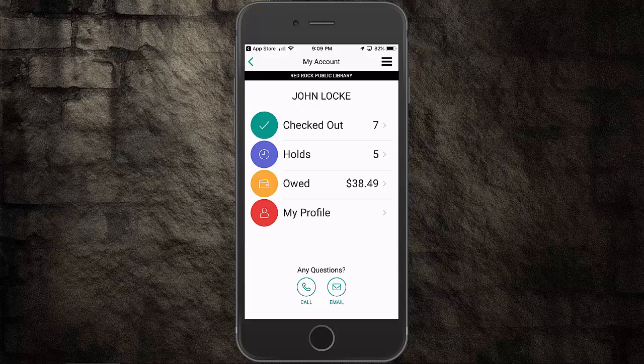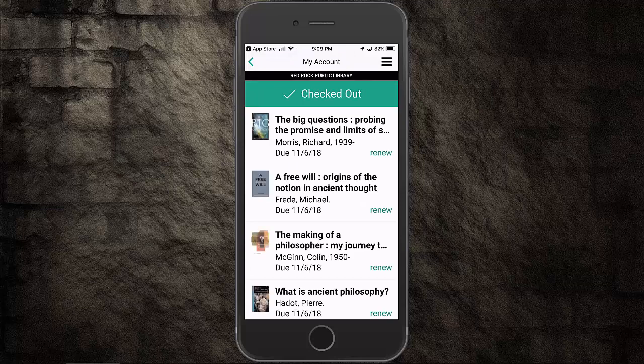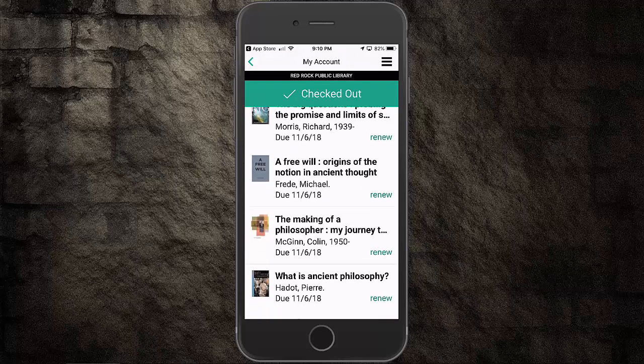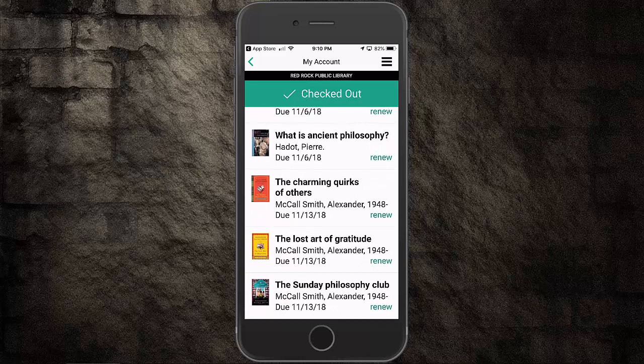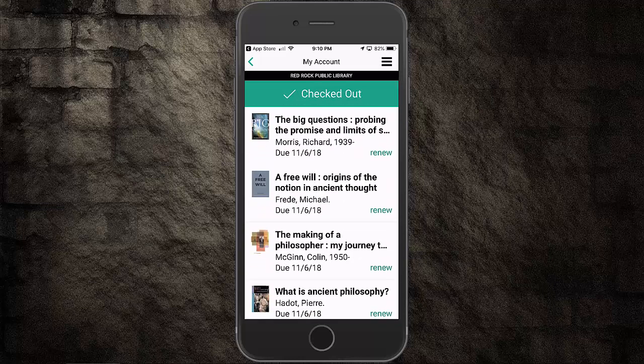Let's tap on Checked Out, where we have that number 7, and we see a list of items. John can look and see what he has checked out. You'll notice there's a link at the bottom right of each entry that gives me the option as John to renew the item.